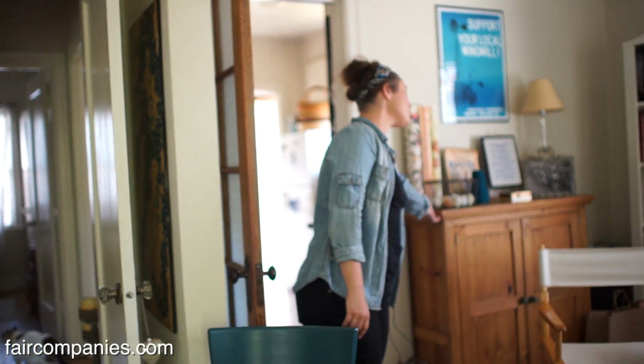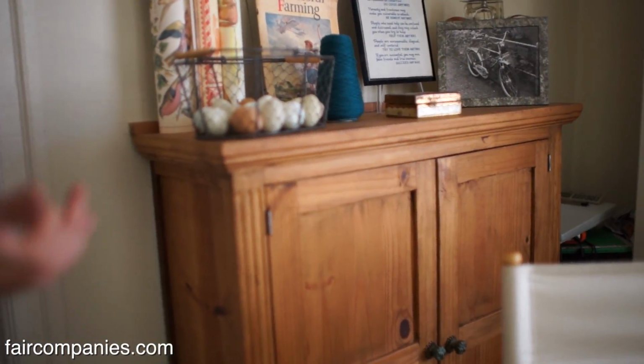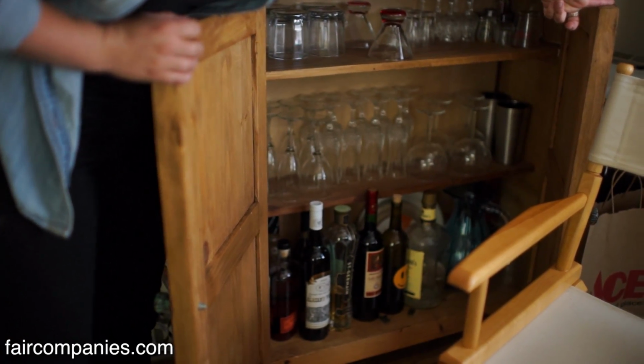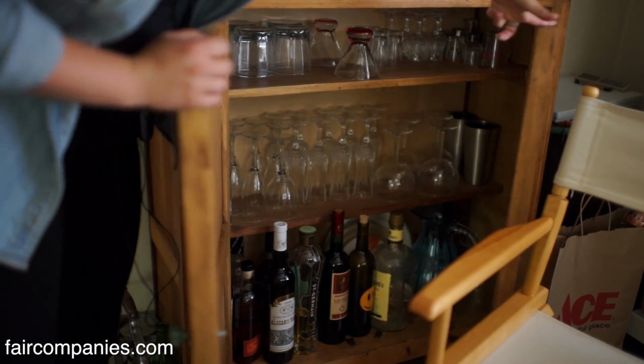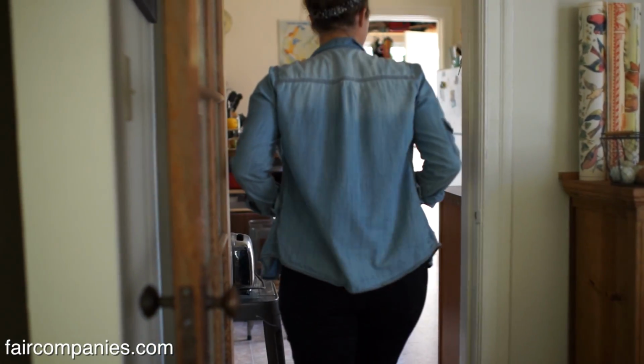Stuff like this we'll just find on the sidewalk. It was an old TV cabinet that was twice as wide, so we just sliced off the back, added some shelves in it, and turned it into a little bar cabinet. Works great. But yeah, just repurposing stuff. It's amazing what you can find on the sidewalk or on Freecycle or Craigslist.